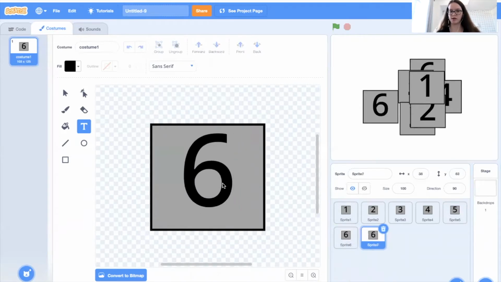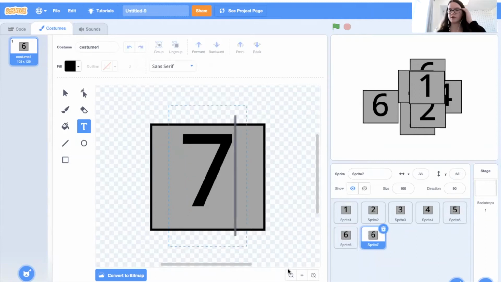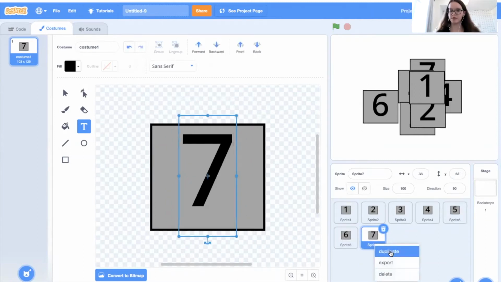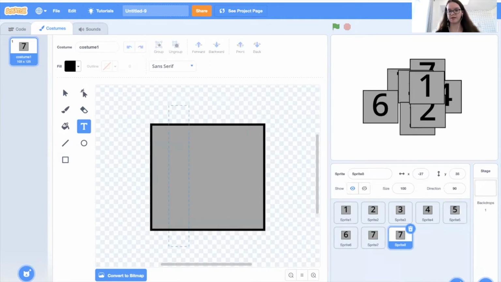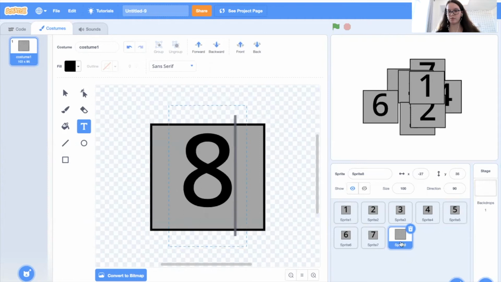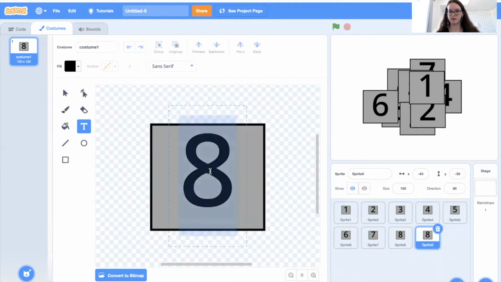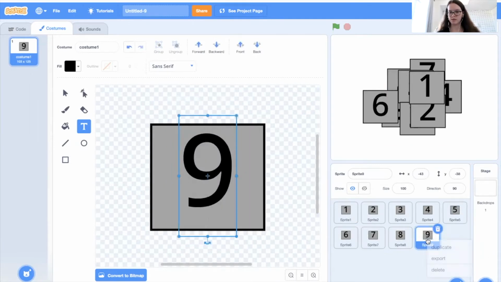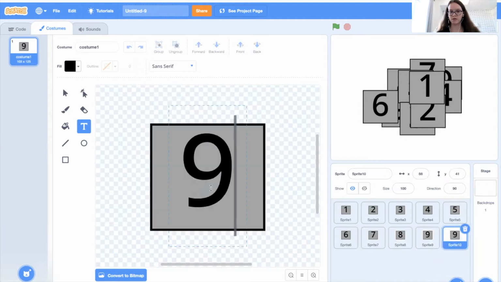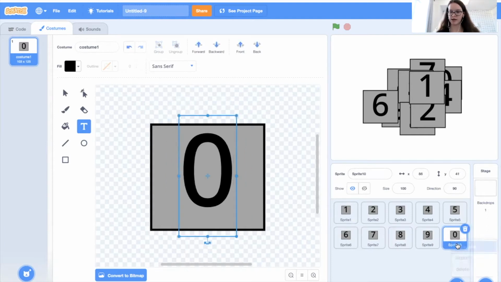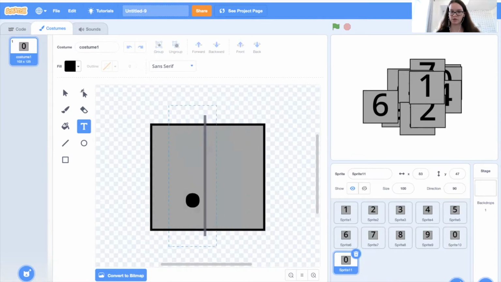So you'll see, I'm just going in, duplicating each one. A lot of the code for this calculator is going to be fairly repetitive, so we'll be able to duplicate things like this quite often, which is convenient for us, because although the code is long, it's quite repetitive. So I'm just coming in here and going to duplicate it. We'll make our 9 button. Then we'll make our 0, and we're also going to need a negative sign and a decimal. So here, I'm just going to do the decimal, and then we will make our negative.